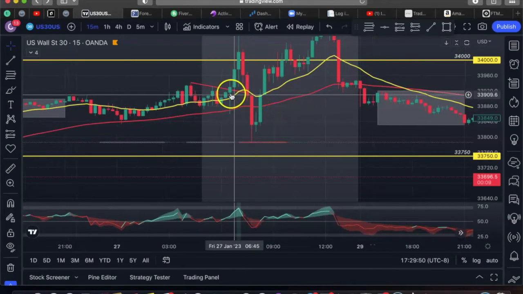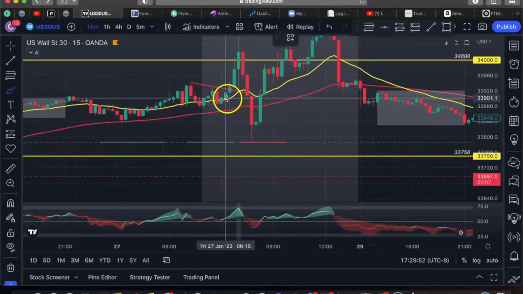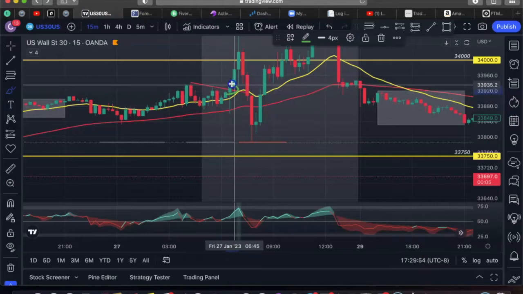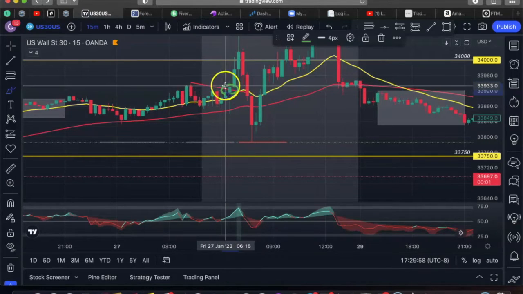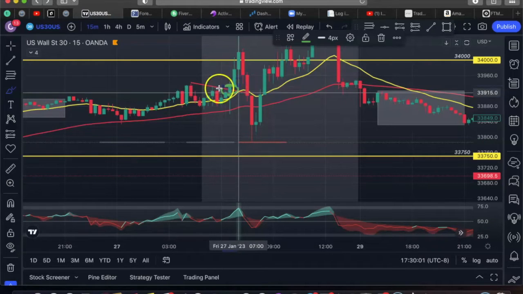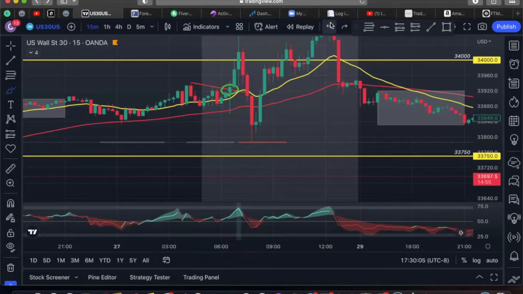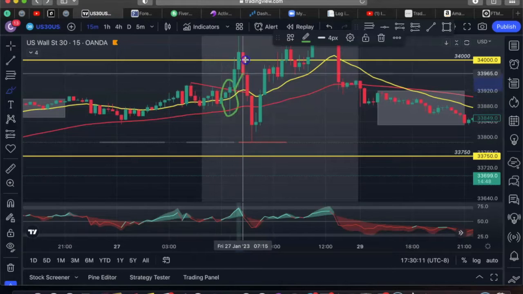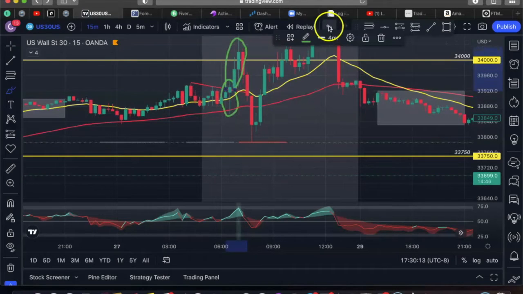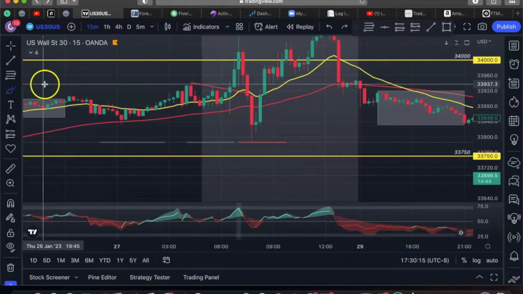We need to specifically be looking at the body of the candle. This filled part right here is going to give us a confirmation. So notice how the body of this candle closes above the trend line right here, really giving us confirmation it's going to push up. And what happens? Boom, this candle right here in particular closes above it, and the next 2 candles have a really nice push to the upside. Okay, that's what we're looking for.